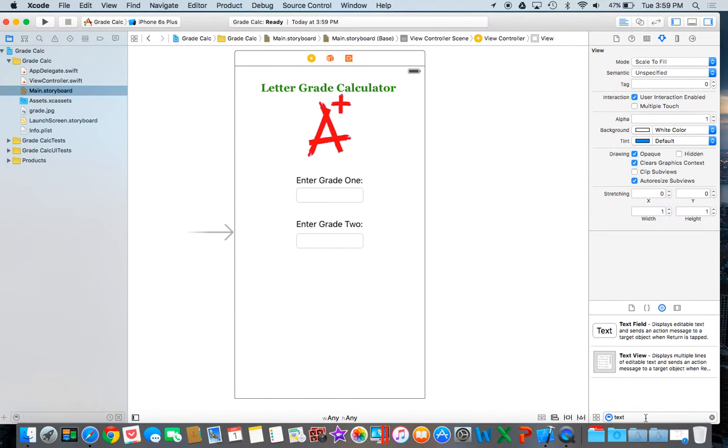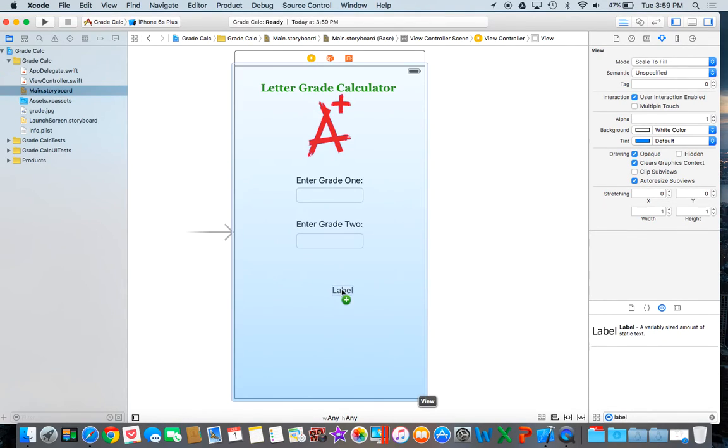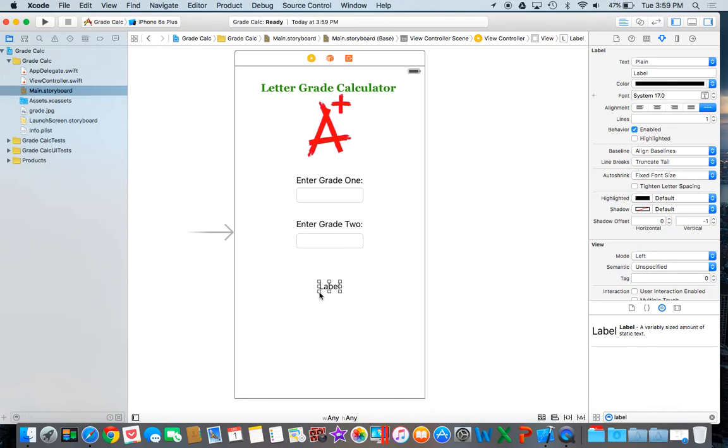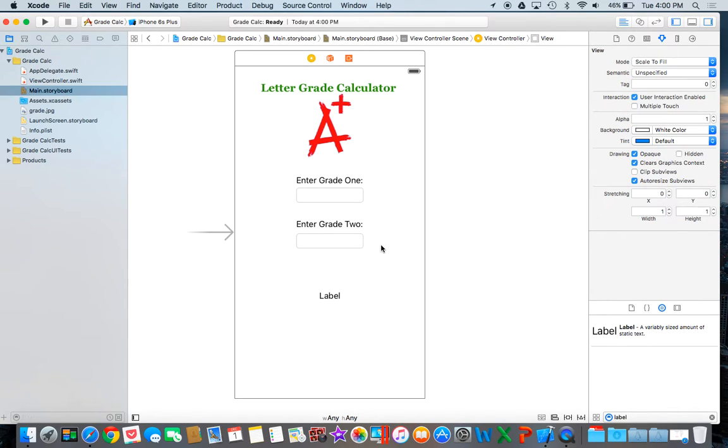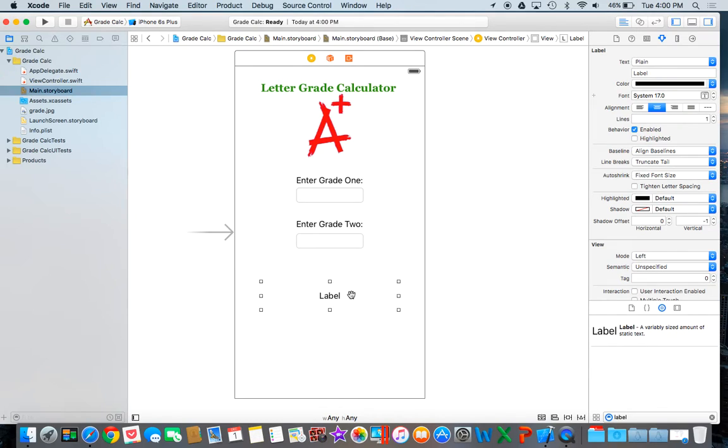The last thing we're going to need is one more label for our output. I'm going to drag that in here. Expand everything a little bit. And the only change I'm going to make for the purpose of this video is just to center it. You can make any change that you want there. I'll leave the label text there for now so we can see it when we're doing our outlets.